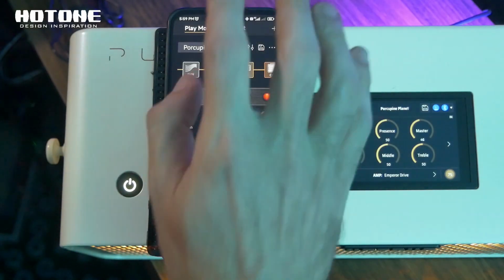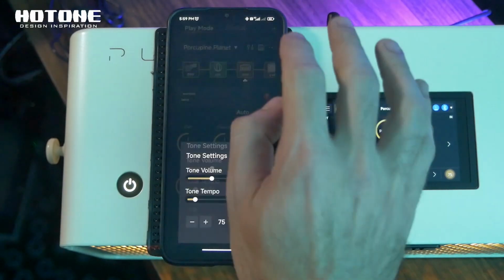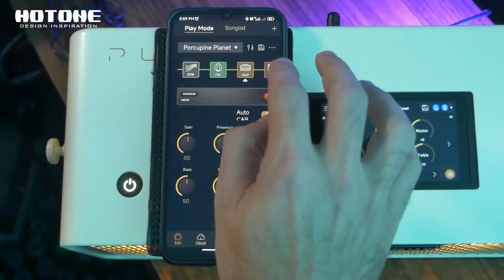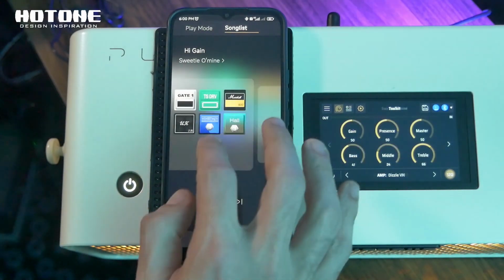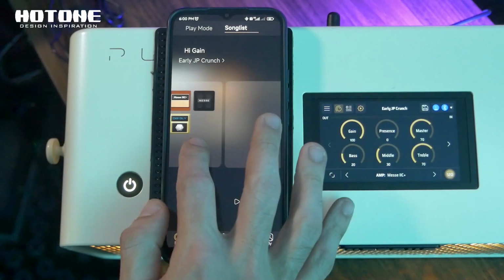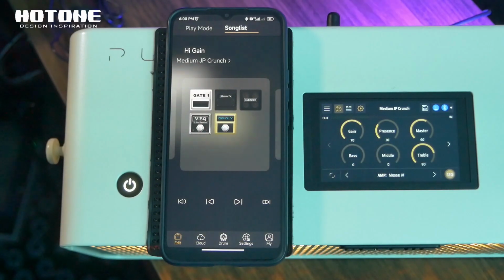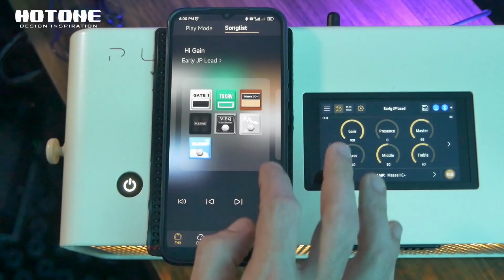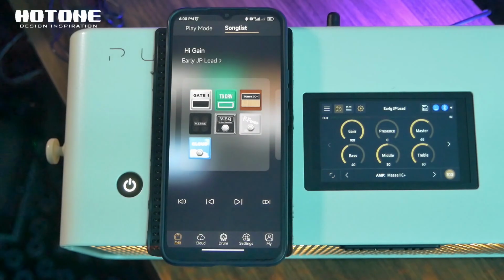So another thing that I want to show you, this is a very quick overview of the app, guys. Actually, there are much more details that you can go and check. But I want to show you, there is a song list mode. You have the playing mode, let's say, and the song list mode. This will allow you to create patches. For example, if you have a song list to each song, and then you just go one by one, and it will change the presets or patches in that order, your song list order.